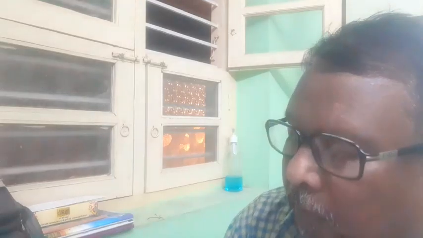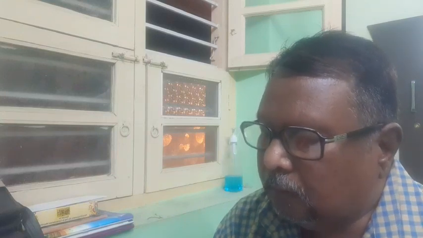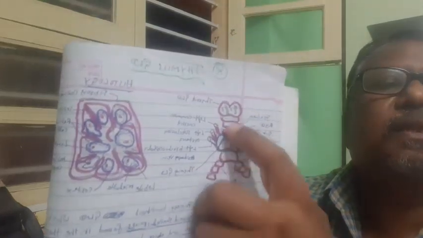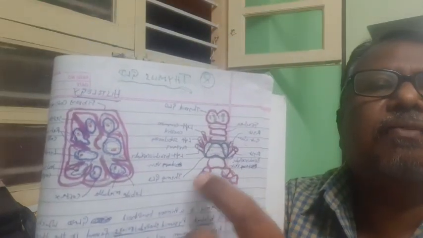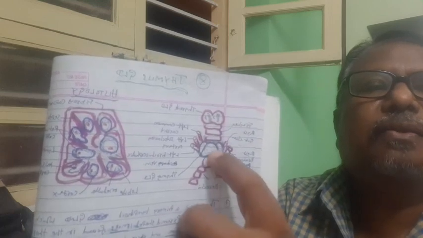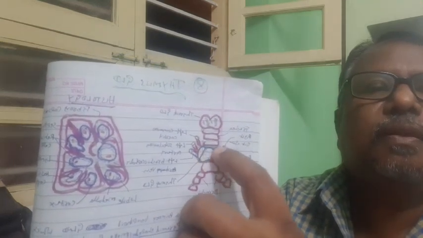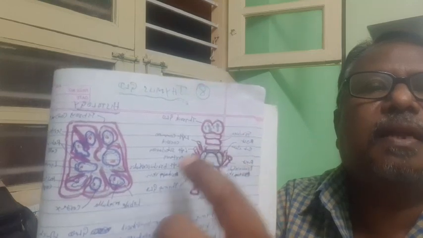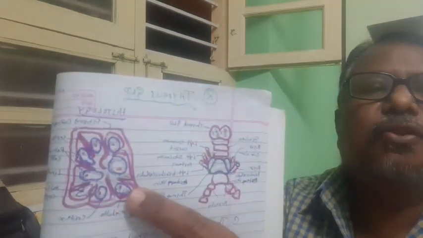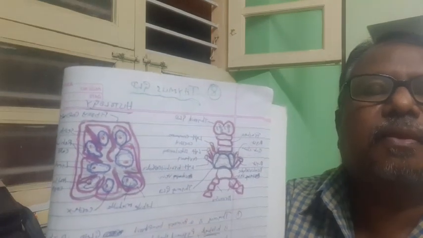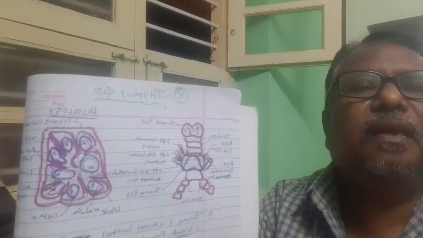Now, coming to the thymus gland. The eighth one is the thymus gland. You can see here, this is the thymus gland, present in the tracheal region at the base of the trachea, where it divides into 2 bronchi. This portion is the thymus gland, and the section of the thymus gland shows different parts. You can see this figure in the notes clearly.